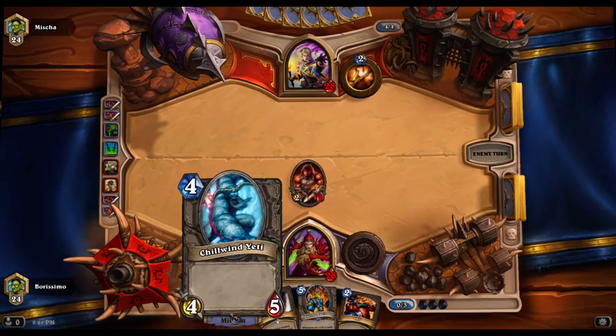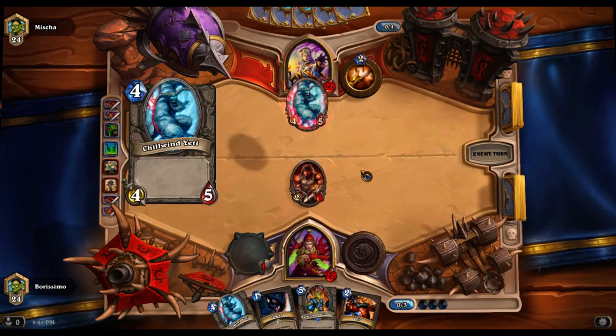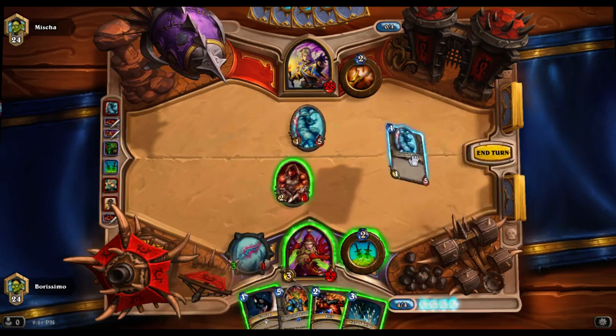Ready to drop the Yeti. Yeti's good against Priest. Doesn't die to Shadow Word. Very difficult to kill with their removal. But if he plays a Lightspawn or something, I could be in trouble. I could use the dagger and the Ringleader to kill it. That'd be fine, I think. In fact, that is what I will do.